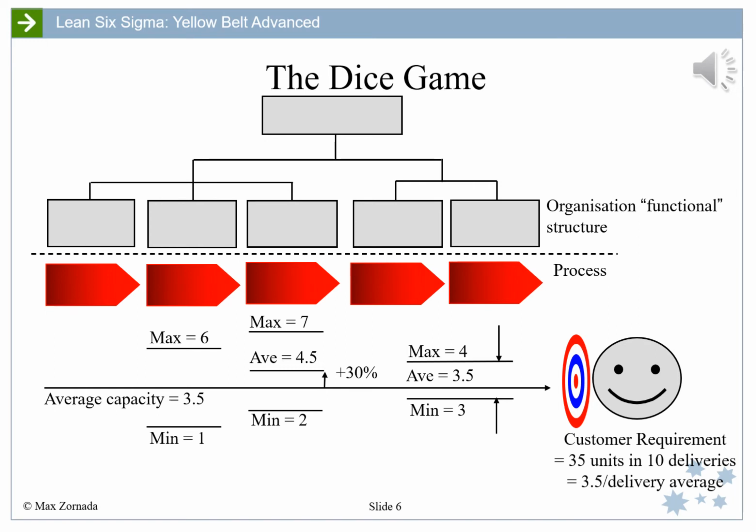A common strategy for dealing with not meeting customer requirements when we fall short is just to put more resources into it. So in round 3 we're going to put in 30% more resources. The way we usually do this when we play the game in class is that everybody gets to add 1 to the face value of what comes up on the dice. So essentially we're playing with a dice that will vary between 2 and 7 around an average of 4.5, which gives us 30% more capacity.